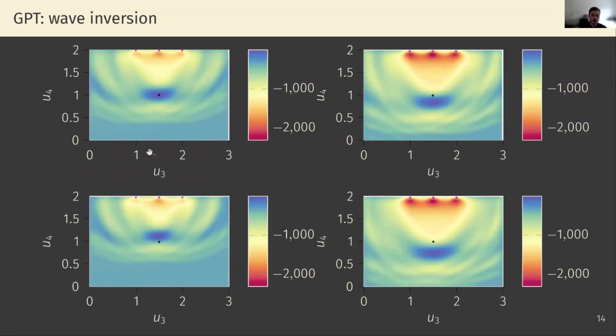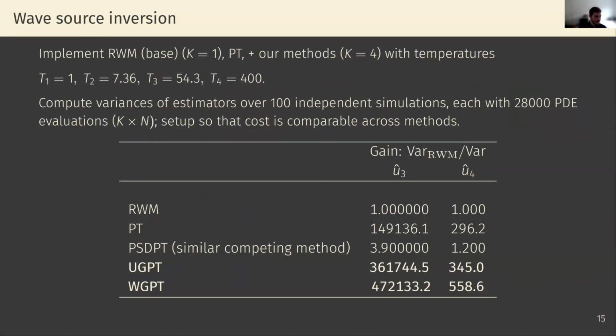Furthermore, that picture was only for 2 fixed values of material properties. If we change the material properties as well, we can see that there is sort of this manifold here on the second component of the source location. So for one realization of the material properties, this region of high probability concentrates around the true source location, but for a different realization, it might concentrate below the source location or above, and so on and so forth. So they concentrate around this vertical manifold, which makes it even trickier to sample from.